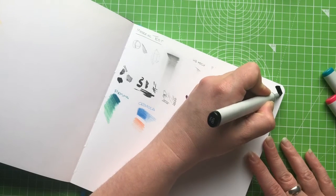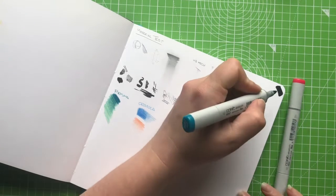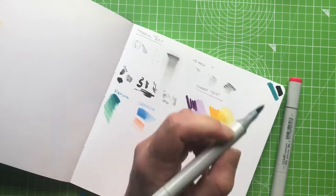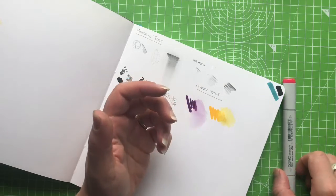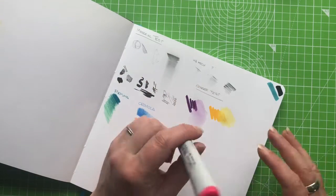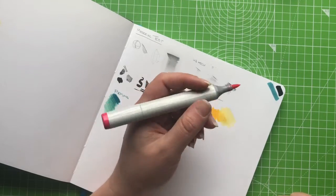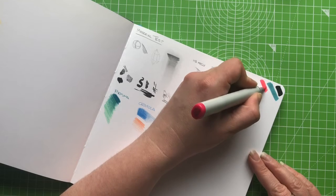So we'll just put a couple of really, really heavy squishy marks down. So I've got a kind of bluish colour as well. This is Jasper. This is a lovely colour. I like the name of it too. That appeals to me. If I'm drawing animals or anything that's even remotely character-esque, I always like to name them. And I name my colouring book characters as well. I just feel the need to name them. So I like the fact that a pen has a name.